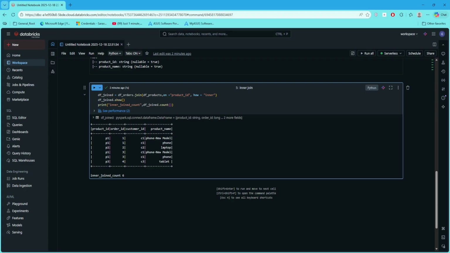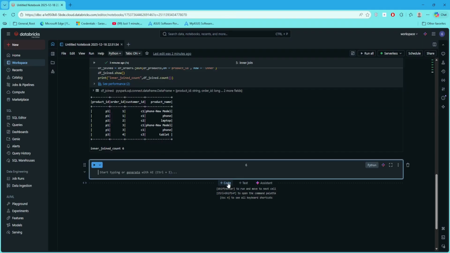Now, one interesting thing that I can assure you is that in interviews, a commonly asked question will be how do you find the duplicates in a table or in a data frame? In SQL, it is done differently, but I'll have a separate session for SQL or Spark SQL.